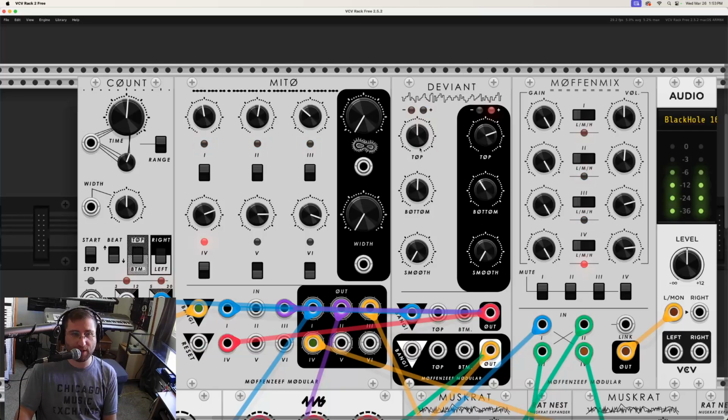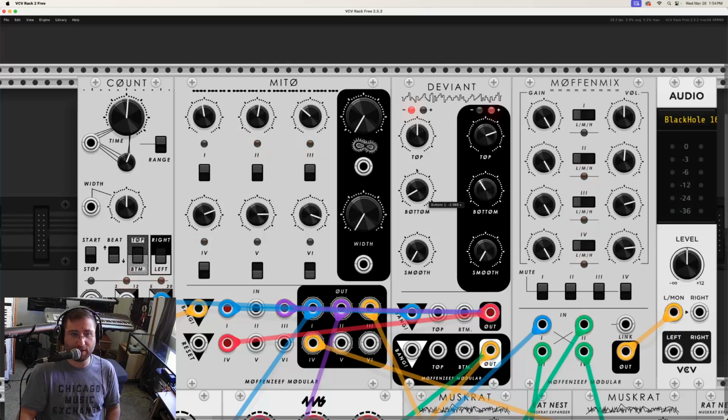So when both knobs are at noon, nothing is happening. When you turn top all the way up, you can see the positive light illuminating. It's generating positive random voltages between 0 and 5, and that's as if you're taking the MITO knob and turning it to the right. And the same is true if you turn top at noon and turn bottom all the way to the left. You can see the minus light is going off. That's like turning the knob to the left or making it less complex.